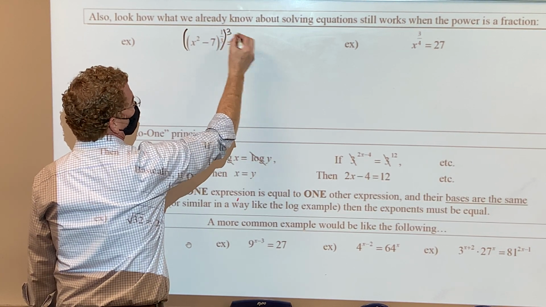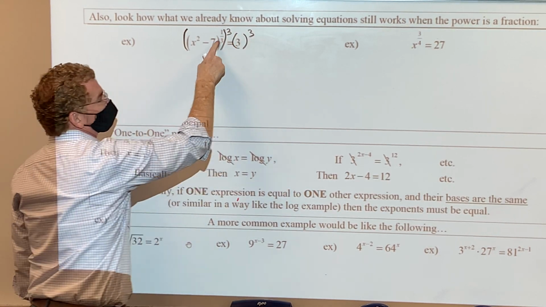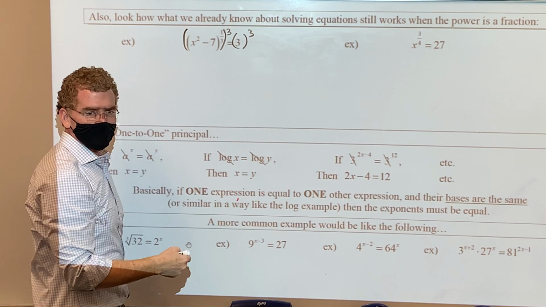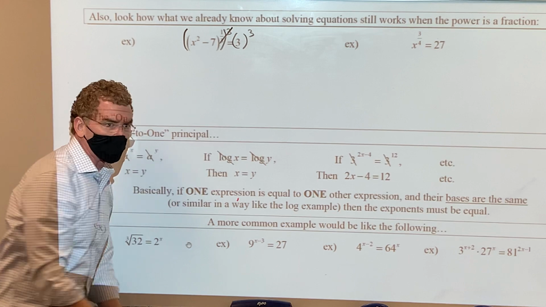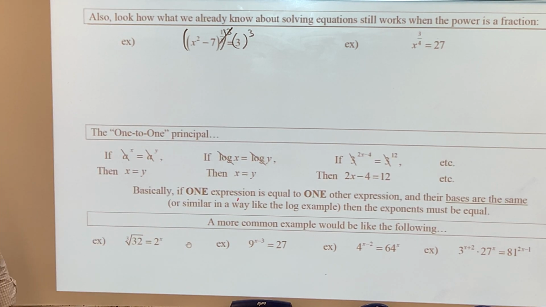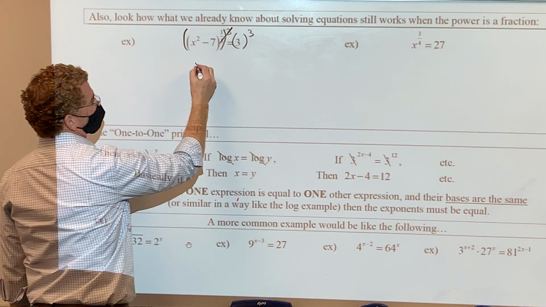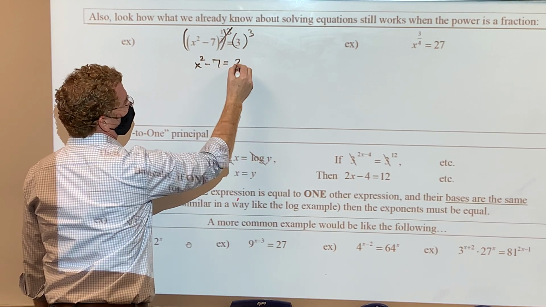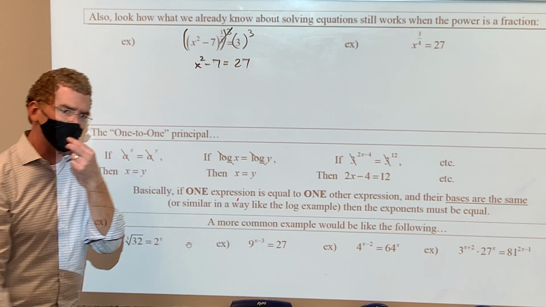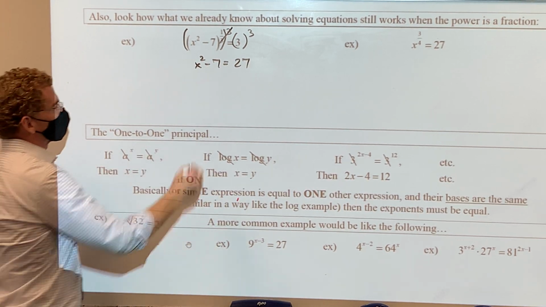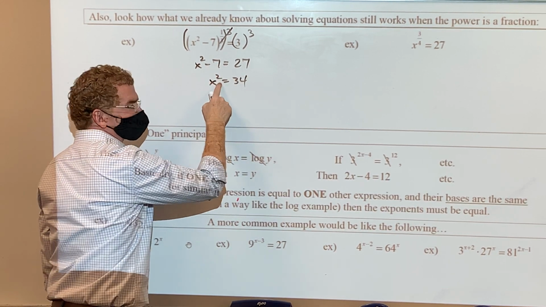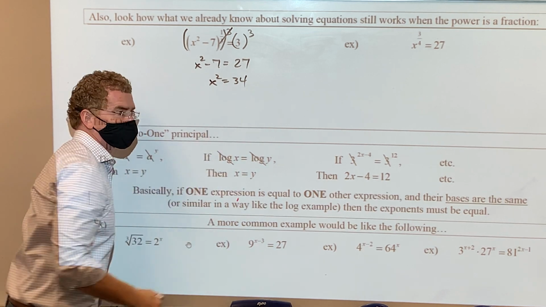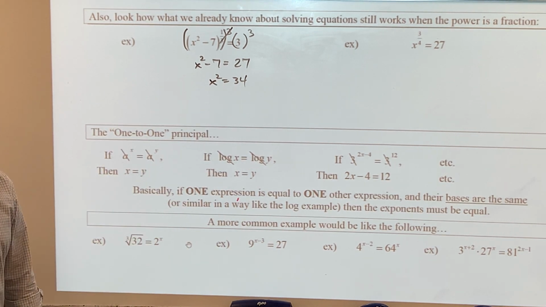If I cubed both sides, you have a power to a power. What happens? You multiply and then cancel, and that was my goal anyway when I cubed both sides. So I end up with x squared minus 7 equals 27. Now from here, what would happen? Add the 7, and then that's a squared, so you're going to square root. Could I have 1/2 powered it? Yeah, that's the same thing as a square root, right?